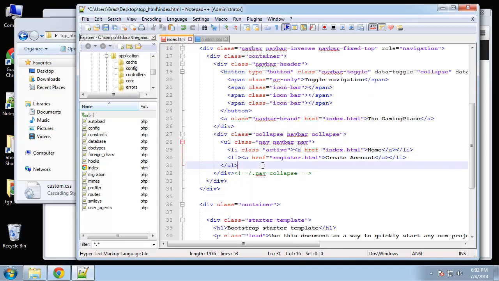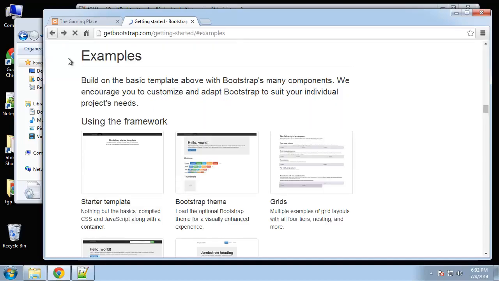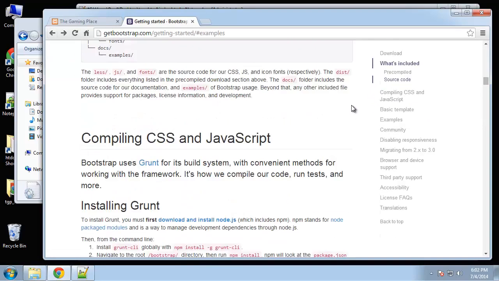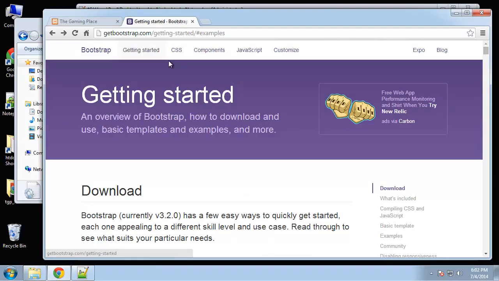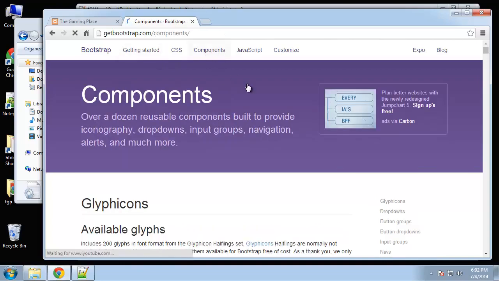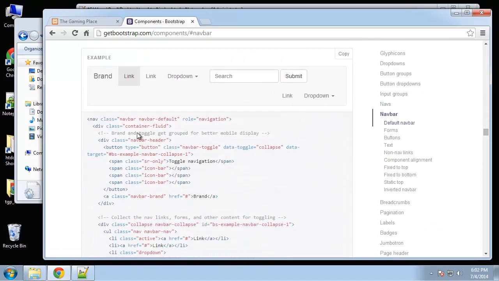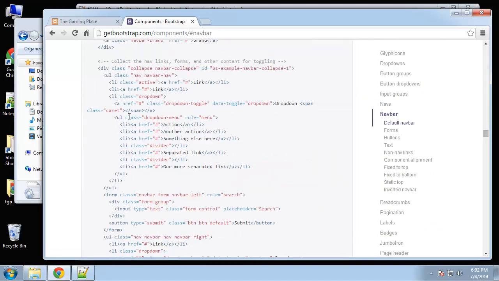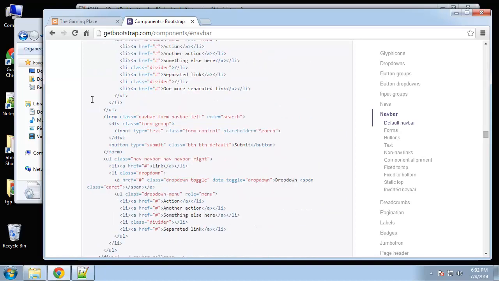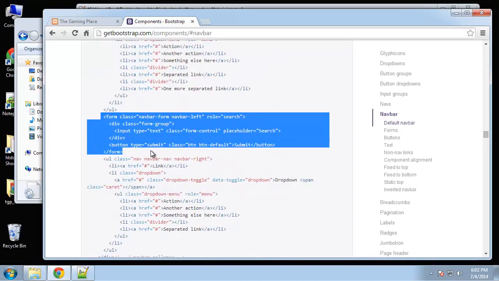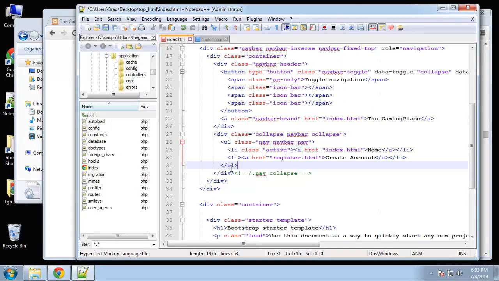Alright, so I want to put a login form here as well. So I'm going to go back to the Bootstrap site, and I want to go to the navbar snippets. I think it's components and navbar. You can see this example here. They have a search box. That's what I want, so I'm going to copy that form and put that right under the UL.